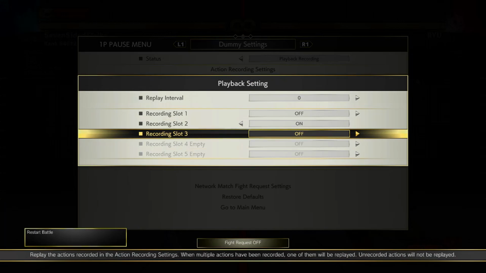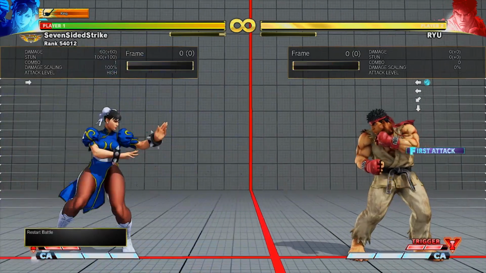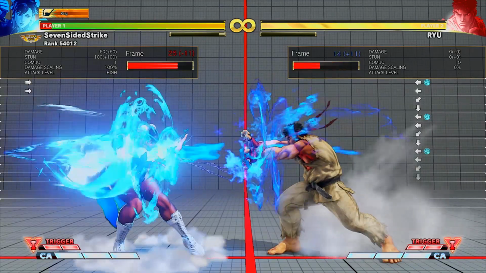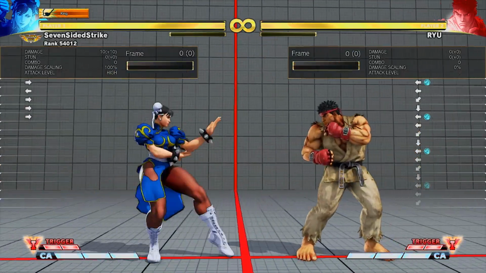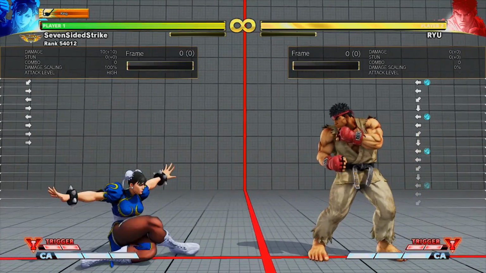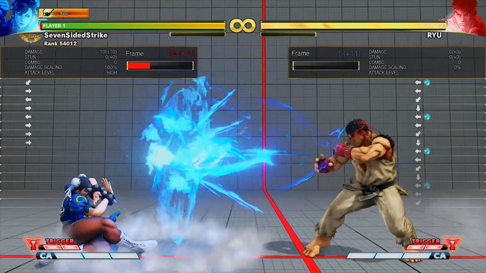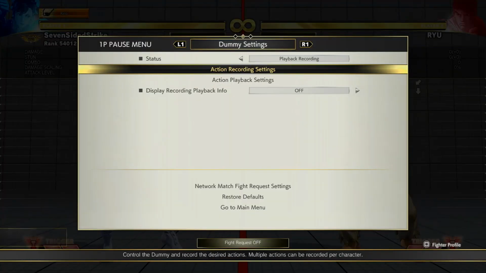And last was, I think I had him throw a fireball. And you'll see that because this hits medium, it even says it under my health bar there, it says attack level high. Sorry, not medium. You can block that both ways. So you can block it walking backward, or you can block it crouching. So that's one thing you need to learn about training mode, is how to do the action recording.